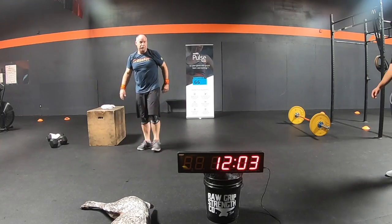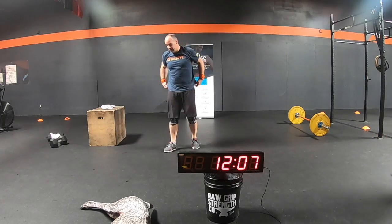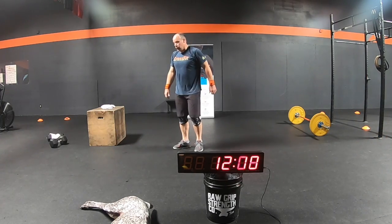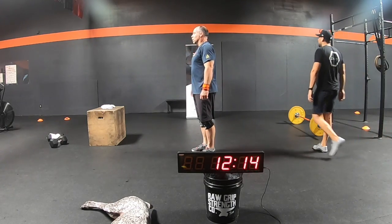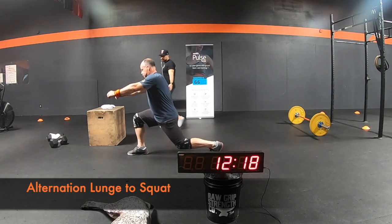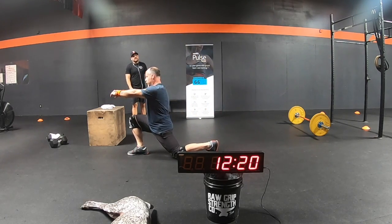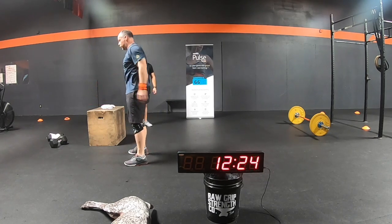Nice. Okay. I think Bill got all 8 done there. All right. Next movement, we are going from a lunge into a squat. The key here is that when you go into that lunge, you want to go deep lunge as you would normally. So you step in, lunge, and then from here, trying to stay low, you're going to step up into a squat, boom, and drive it up.